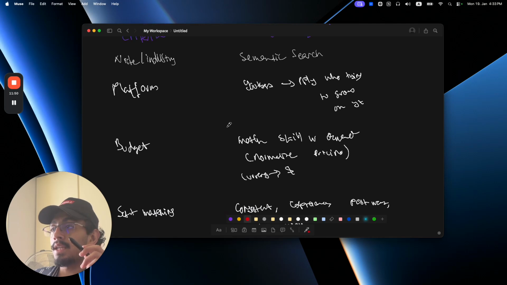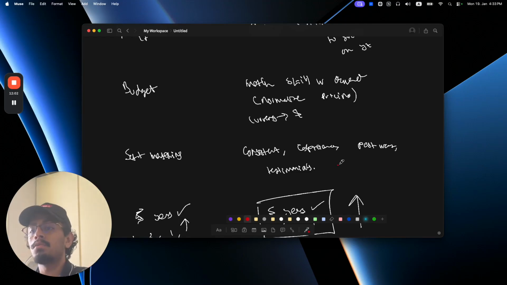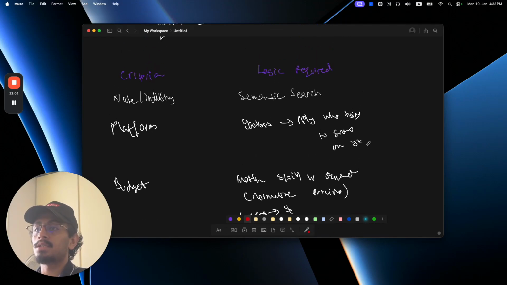When you have hard filters like this, it's very easy, because if they say YouTube, you can rule out everybody whose skill set isn't YouTube. Here is where we're going to have to really rely on LLMs, and this semantic search is also going to have to be LLMs, because somebody could put marketing, somebody else writes direct response, somebody else writes ads.